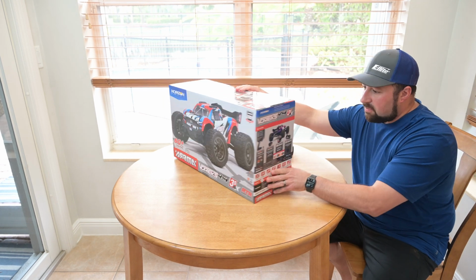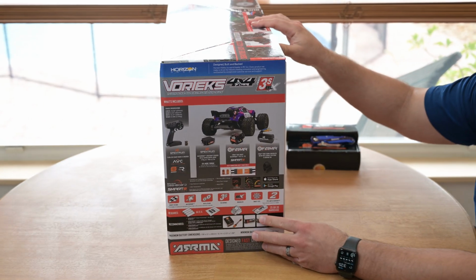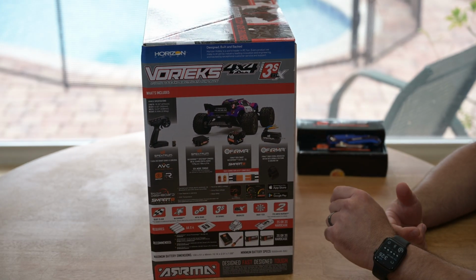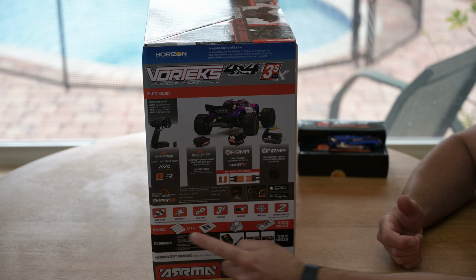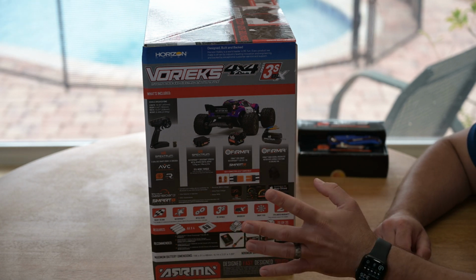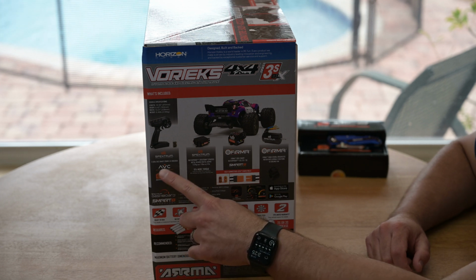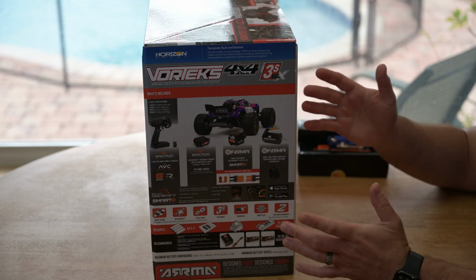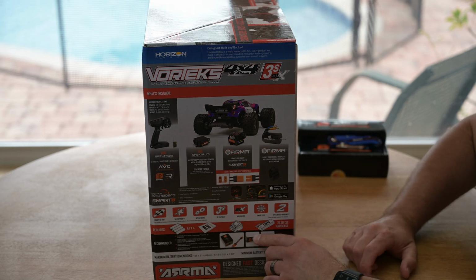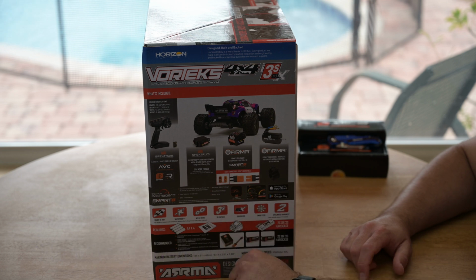So this is probably the most important panel on the box because it goes over everything that's new with the VORTEKS. It comes with a DX3 remote, which I'm looking forward to because the old remote was not so great. But this has some telemetry built into it. It has active vehicle control, so it's going to keep your vehicle nice and straight. And then I guess there is an app that can connect to it, which I don't know. I'm going to have to test that out.